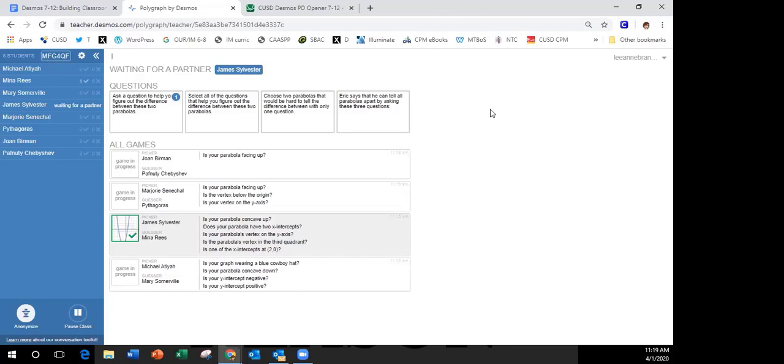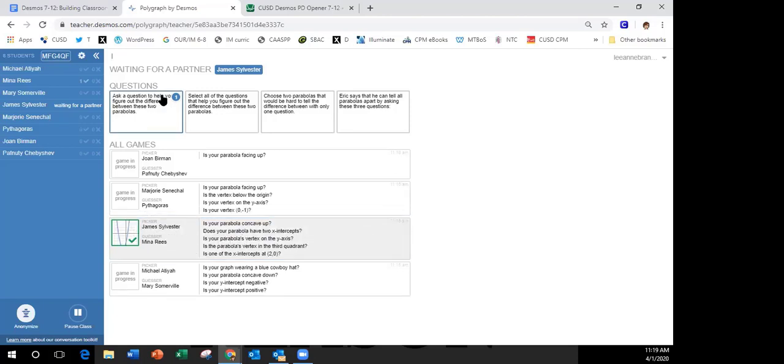Again, I'm narrating for the people who aren't playing right now. I can see now this one group has finished theirs. They're starting to work through the questions. You can see that they're up there at the questions level. So I'm able to monitor the whole time as the class goes.